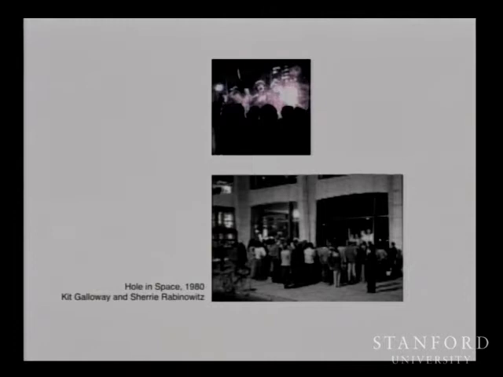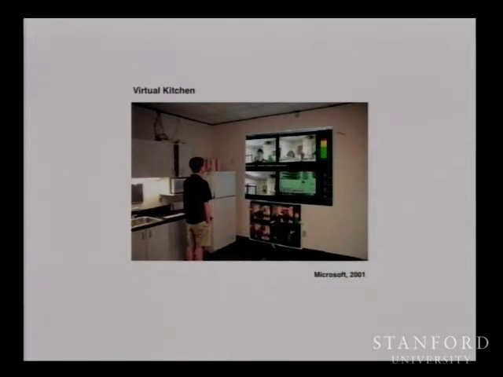An example of a more recent piece that did not meet expectations is the Virtual Kitchen, done at Microsoft in 2001. Actually, at the time, that's Scott Counts over there. He was an intern at the time. But they had some of the best engineers. And again, this was using the internet. But their goal here was that since MSR was getting so big, they were separating into several spaces. And they wanted to, again, keep people more cohesive.